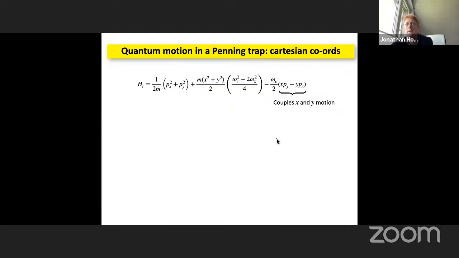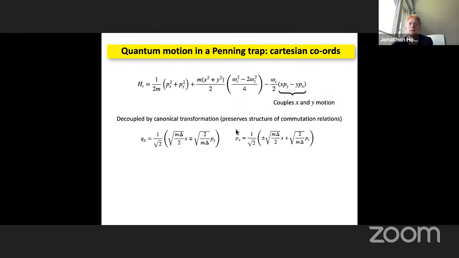So we can also do the same sort of thing in Cartesian coordinates and look at the Hamiltonian there. And it's sort of useful to do that. In fact, you'll see that the first two terms are pretty much identical. But what you see here is that what the angular momentum term is doing essentially is coupling together the motion in two perpendicular directions, which are x and y, right? And that's basically the magnetic field contribution, the Lorentz force.